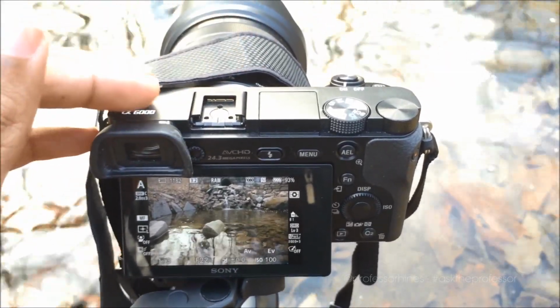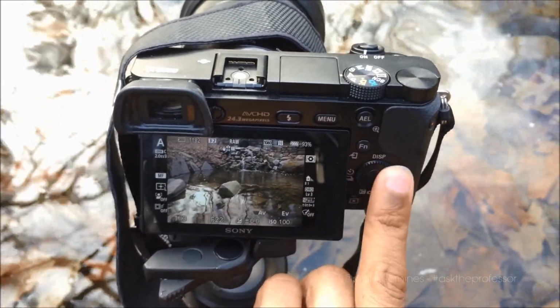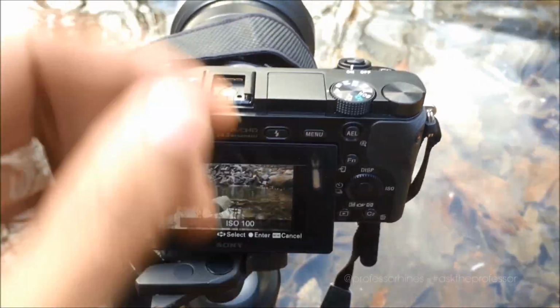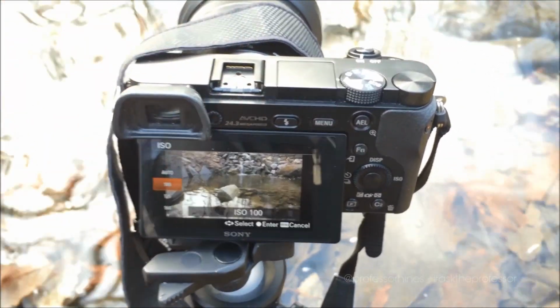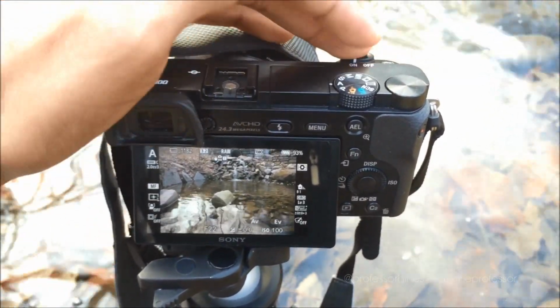It just depends on what you're trying to do. And of course, if you actually have a camera that goes to ISO 50, then you might have a little bit of an edge because you can dial your camera down a little bit further. In this case, my ISO can only go down to 100 on this camera. So that can even help you a little bit more in that situation.